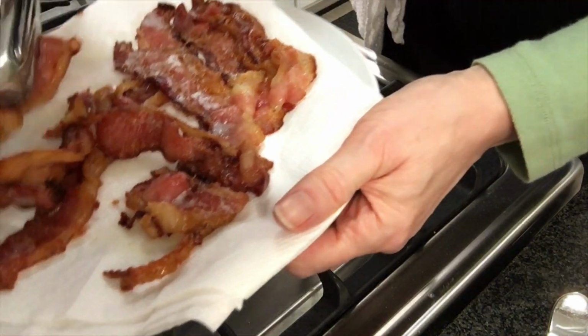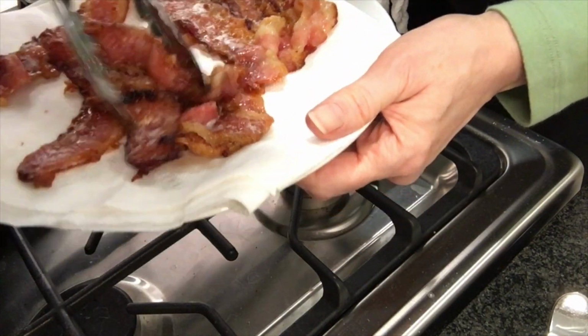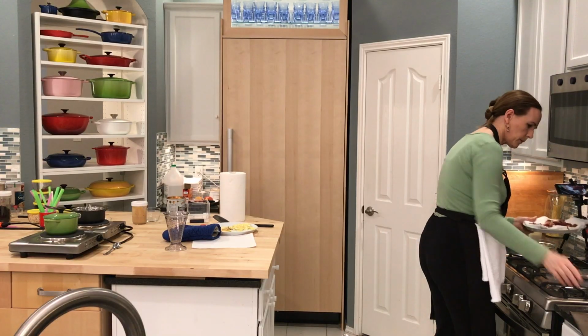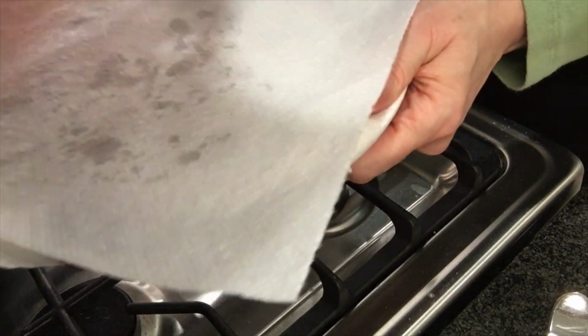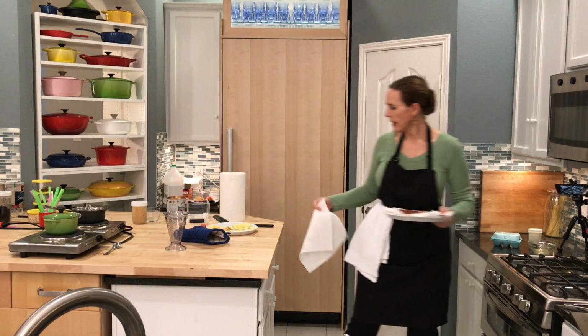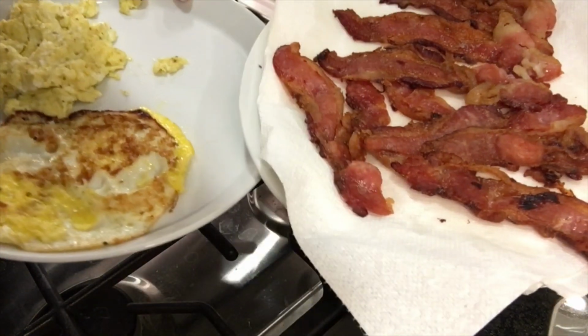Okay. Now I'm going to pat it down with some paper towels to get some of that grease off. Right. Pat it down. Okay, bacon. I now have bacon and eggs.